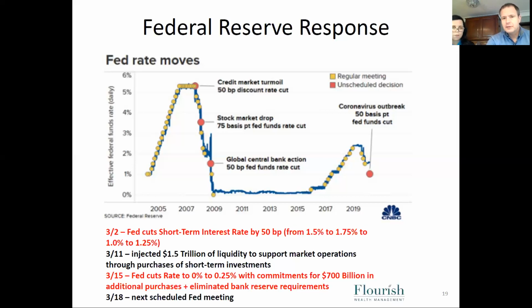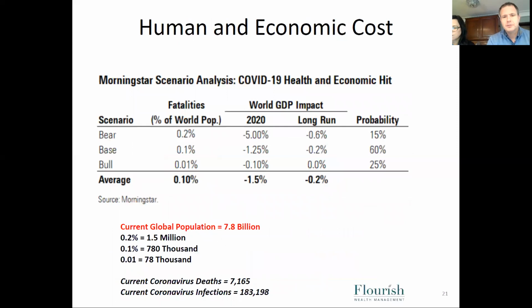Yeah, from our perspective, this chart right here is why we would say it's too early to make that decision, because if we are in a situation where we're going to see the global death count increase tenfold, right now is not the time period where we would want to be taking risk. Hopefully this best case scenario is truly a worst case scenario, but this is again all based on what the scientists are saying. It really comes down to how we are addressing this, particularly the United States, one of the biggest countries out there, at the national, state, and municipal level. So if we can keep that contagion down, that will help.